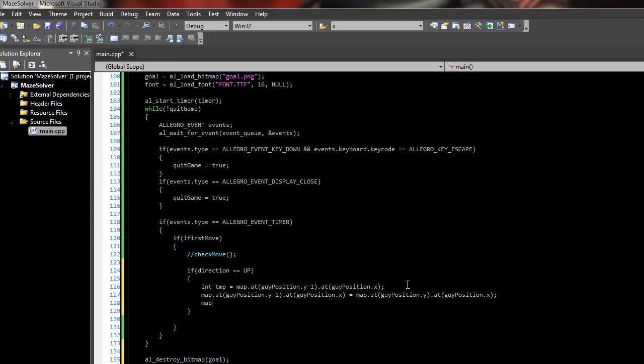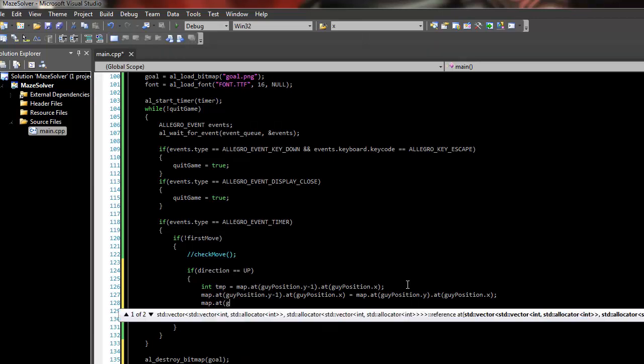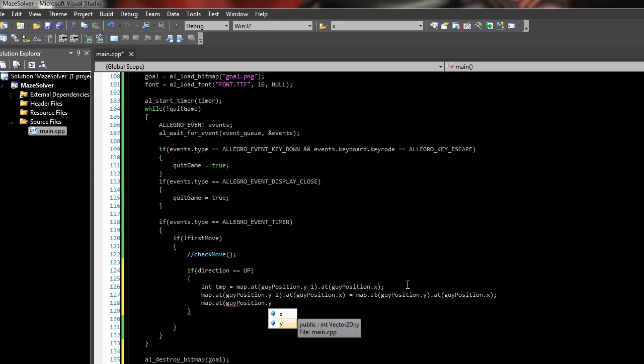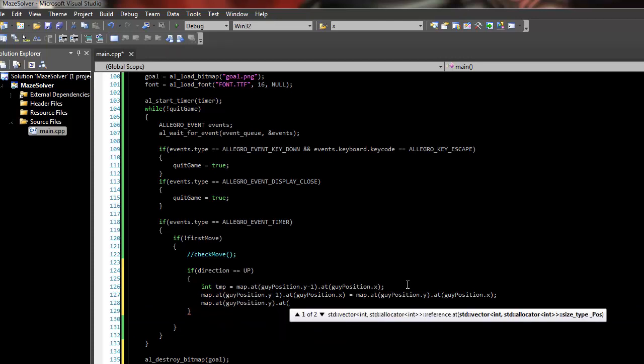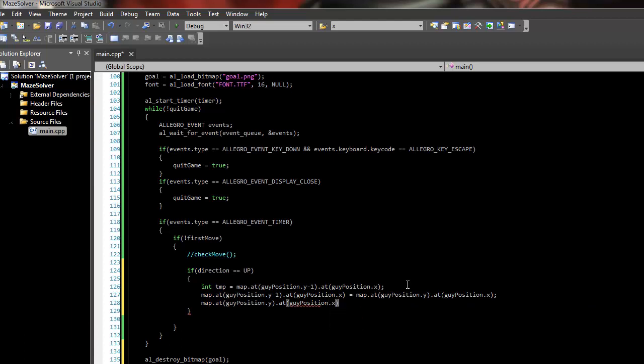So this is basically just swapping. Pretty self-explanatory. This is actually going to take a while, so I'm going to stop the video, and I will do it all off camera and then show you. And also, don't forget to minus the y of the guy position.